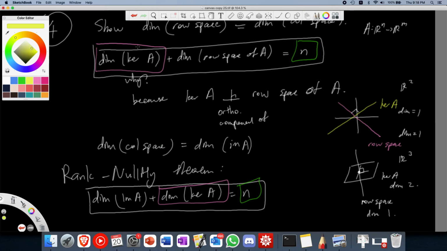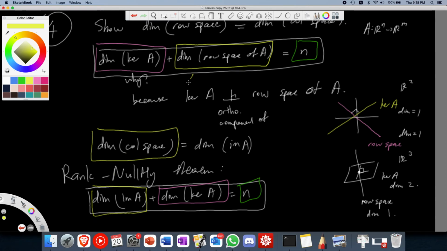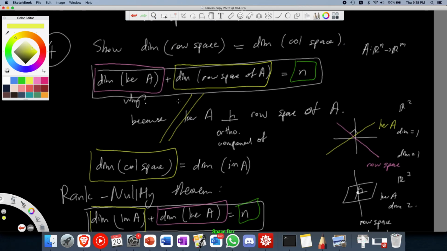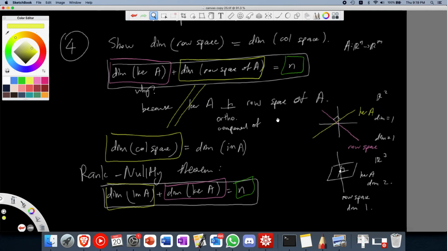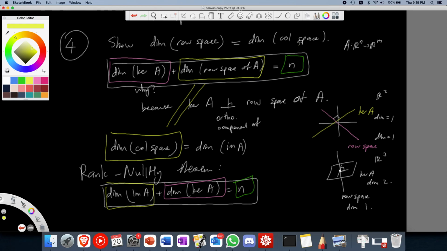So from that we conclude that the dimension of the row space is equal to the dimension of the image, and the dimension of the image is equal to the dimension of the column space, and hence the dimension of the row space is equal to the dimension of the column space. And so in so doing, by using our geometrical understanding of what column space is and what row space is, as well as the rank nullity theorem, which makes no reference to matrices as it works in just the abstract sense of vector spaces, we have managed to prove that the dimension of the row space is equal to the dimension of the column space.